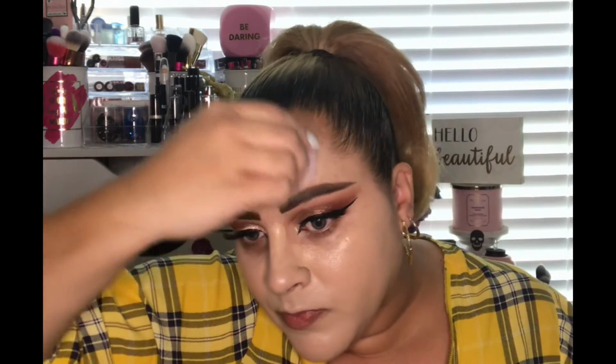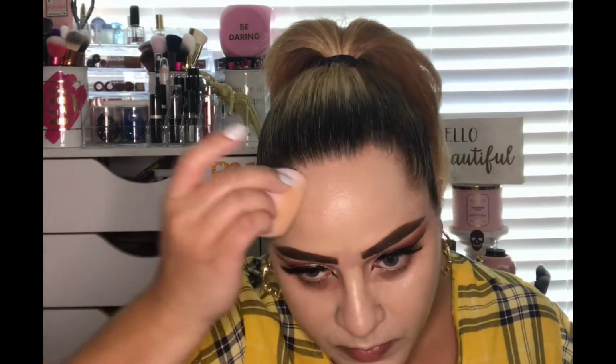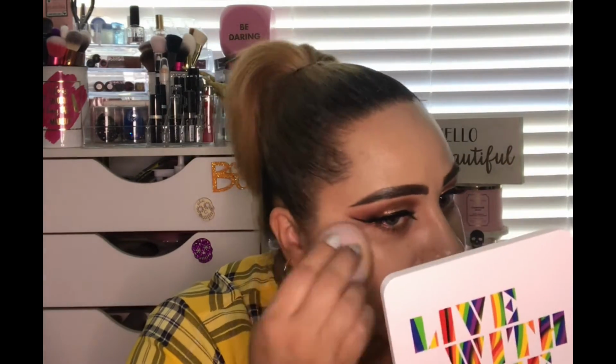And this is actually pretty light, so we're already here and this is the only Wet n Wild foundation I have, so we got to try to make it work. So I'm over here blending. I'm using a Real Techniques sponge because my Wet n Wild sponge is actually dirty and I haven't washed it.